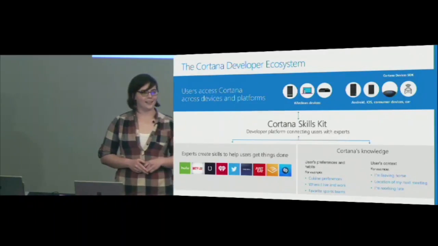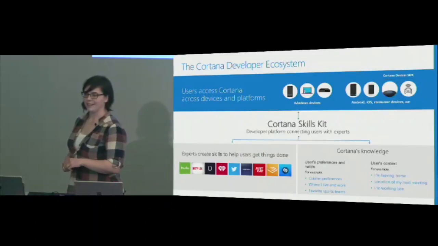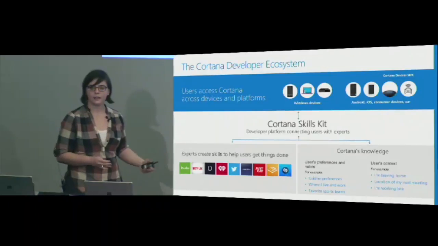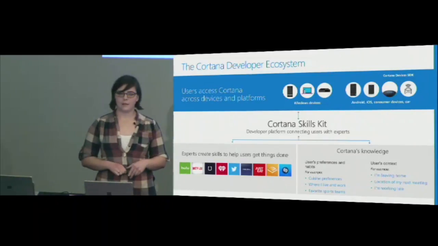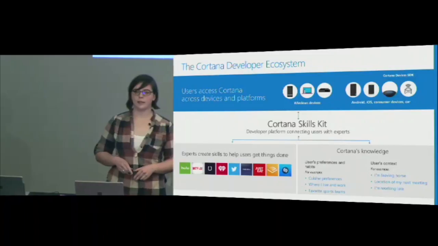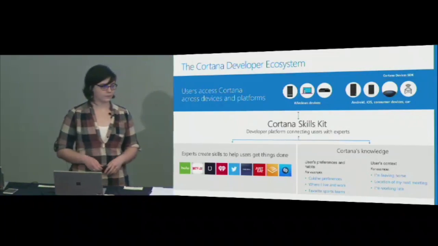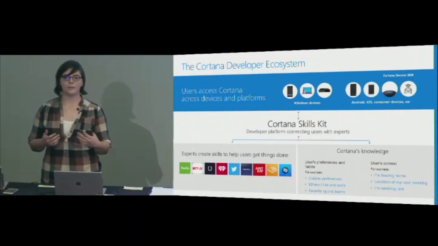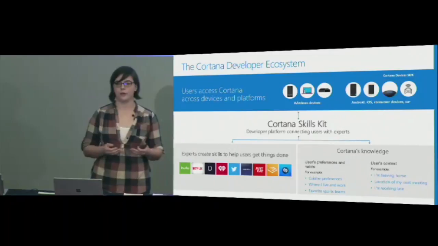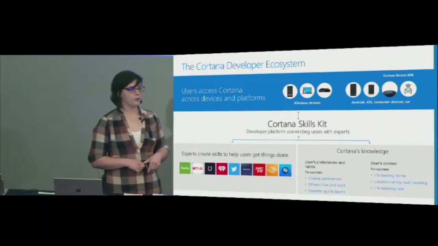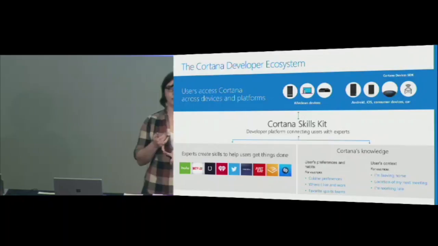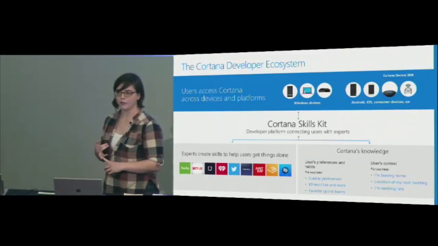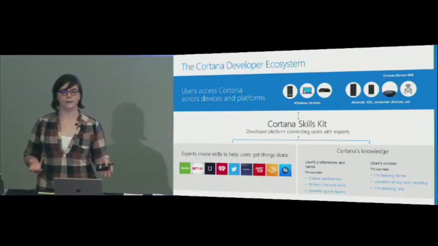You all in the room, in the audience, and also on the internet are experts at the things that you do. So you have really great capability at doing a specific thing, features that your customers use. Maybe Cortana would like to do those things someday, but it's not something that she currently has the capability for. The Skills Kit is the developer platform that allows you to expose these capabilities within Cortana's canvas, or the UX in which she appears. This is a set of tooling that allows you to quickly and easily say, this is what my skill, or my app, or my website, or my bot, or my service is good at. Here's how a user should use it. And here's how you can very easily make it available.